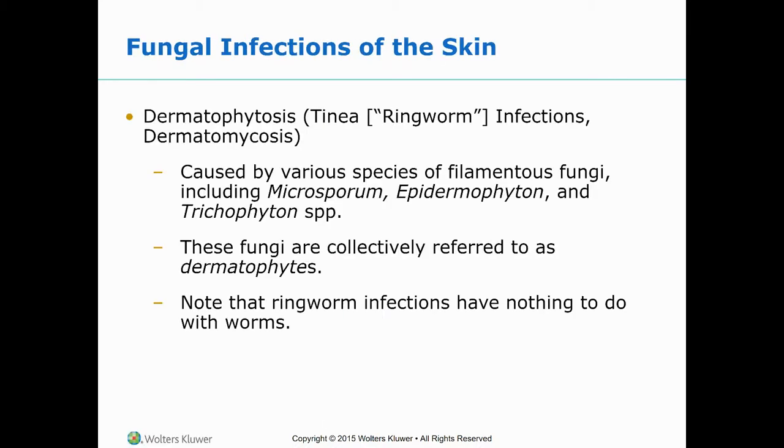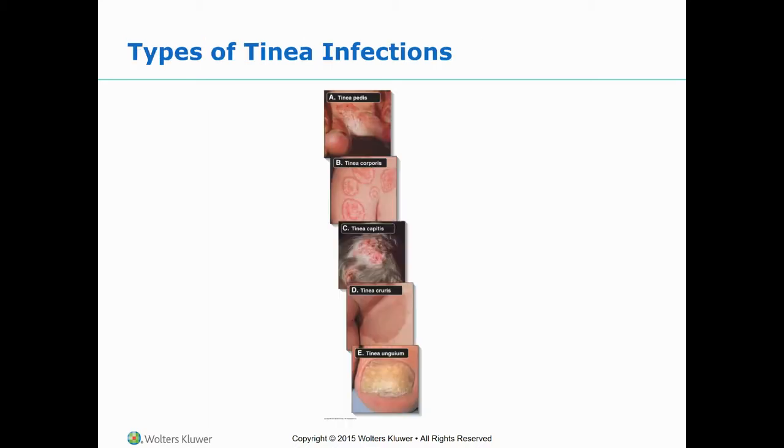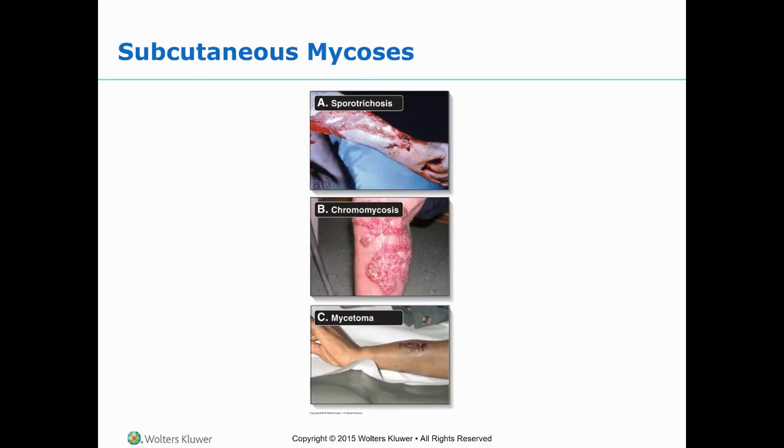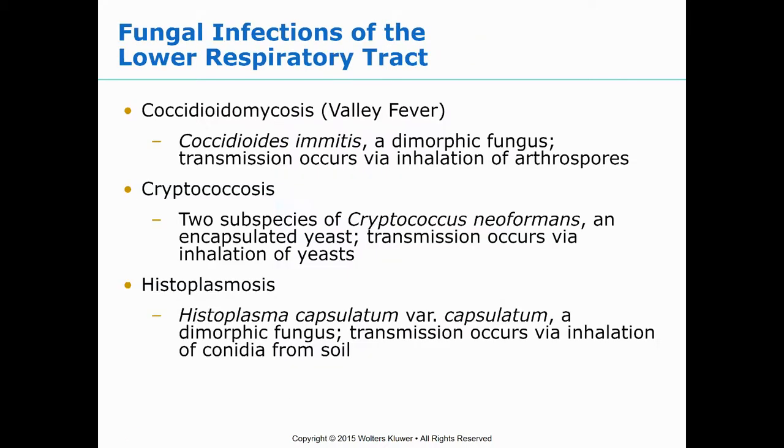This is caused by various different types of fungi. Again, most of these are caused by various types of fungi, and we just call them one specific type of infection because that's easier. Note, again, ringworm has nothing to do with worms, so it is not a protozoa. It does not have anything to do with parasites. Okay, it's just what we call it. These are just some examples of what ringworm looks like. Okay, these are going to be the more severe portions of the fungi section.